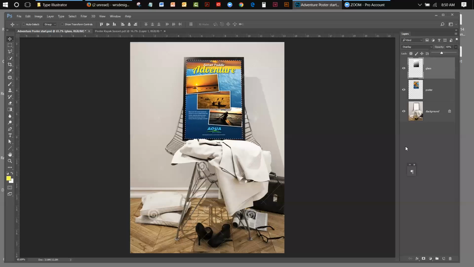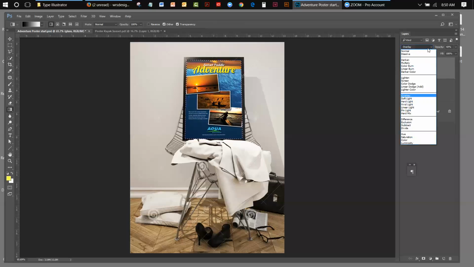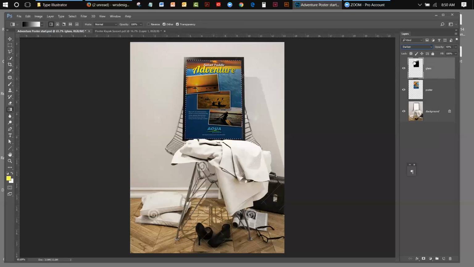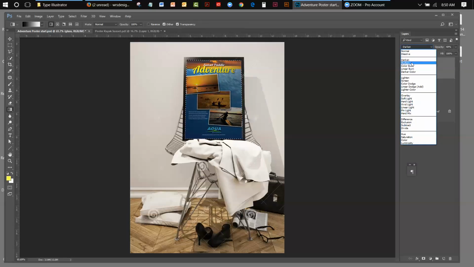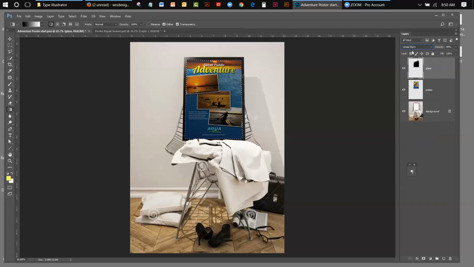The other thing that I might want to do with this is go back to your gradient tool, and you might want to actually reduce this somewhat. All right, and maybe even bring it over this way. I'm not exactly sure overlay is good, but now that I've got it reduced to around 40%, I can come back in and start trying different ones and see if there are different ones that I like better. There's multiply. Those are nice and soft, linear burn. These I don't think are really, I like the lighten. I think I like the lighten one better, but now that I see it with the lighten, I think I probably need to reduce it even more. I'm going to bring it down to about 25. 28 is good. All right, I think that's probably pretty good.